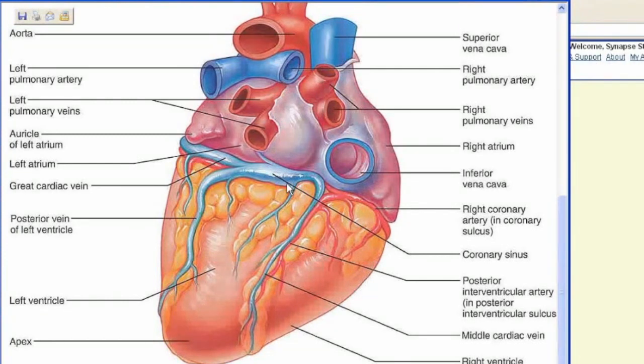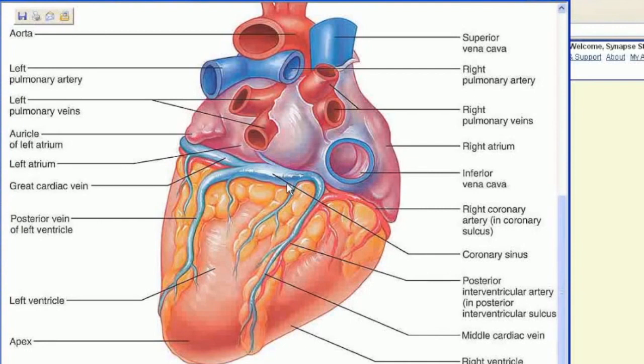So if we have coronary arteries that carry blood to the muscle, what do you think takes it out of the muscle? Coronary veins, and sends it back to the chamber. So let us think. Before we jump in, let us think. If the blood is going to the muscle as red blood, the muscle will do what to it? Take the oxygen out and turn it blue. So now the blue ones that you will be seeing, they will be going back to the heart chamber so they can go get oxygen.